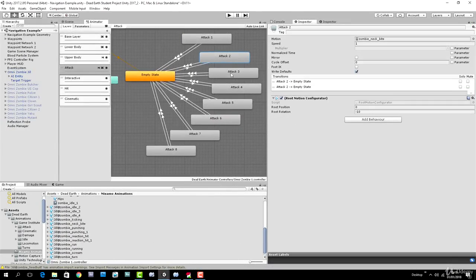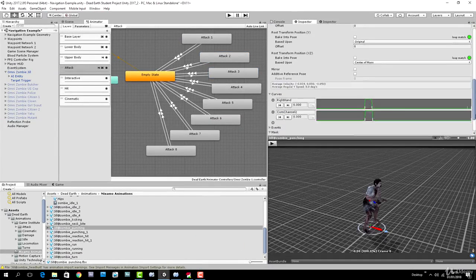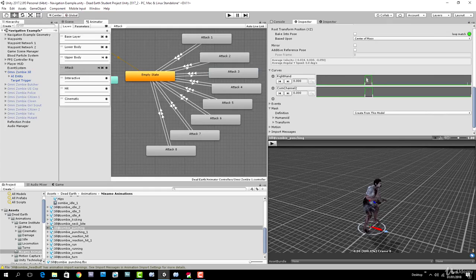I didn't add one to attack 2. For attack 3, it looks very much like the right hand attack, which is just used to know when the zombie is doing damage. And you'll find this with a lot of these attacks. The shape of the COM channel 2 curve, which is triggering the sound effect, is going to mirror very much what is either in the right hand or the left hand curve.